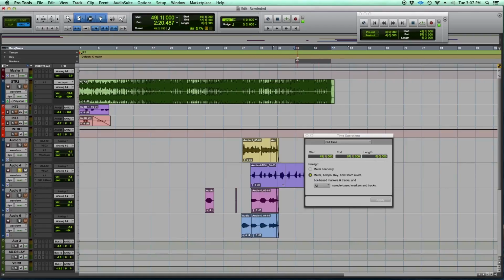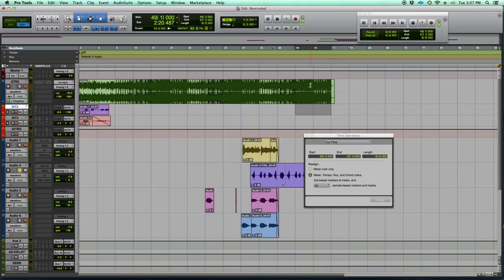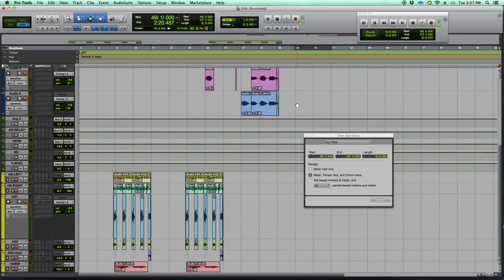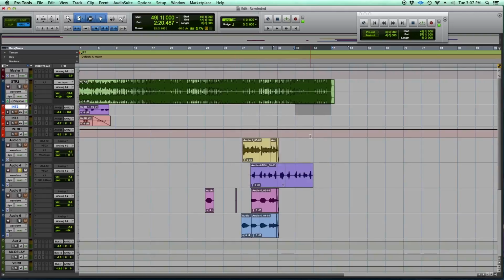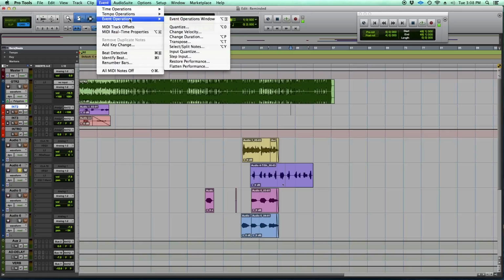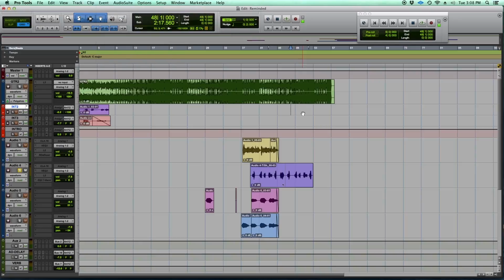So the best way to do that is to use just a selection on a track, not using the time or the ruler up here, because that selects everything in your session. So make sure it's just a selection that's not going to affect anything in your session, and then you can use the cut time operations to diminish the time in your session. Alright, so that's pretty much it for the cut time and insert time operations. Again, those were under Event and Time Operations, and you can cut and insert time there accordingly.